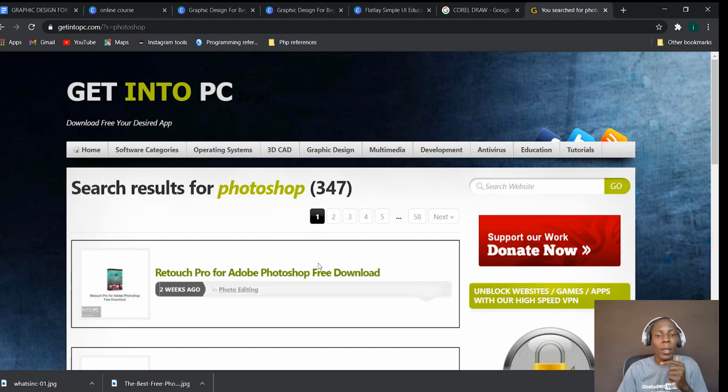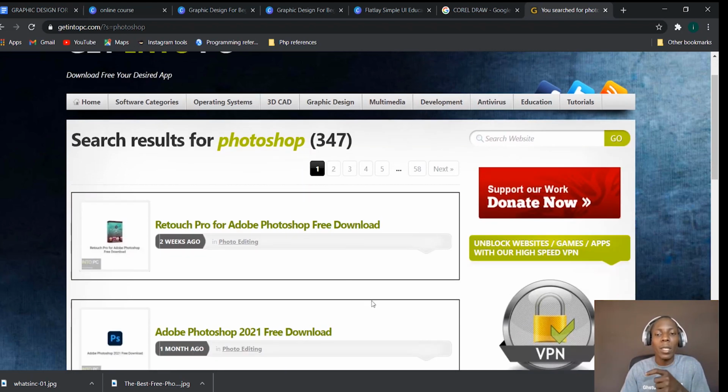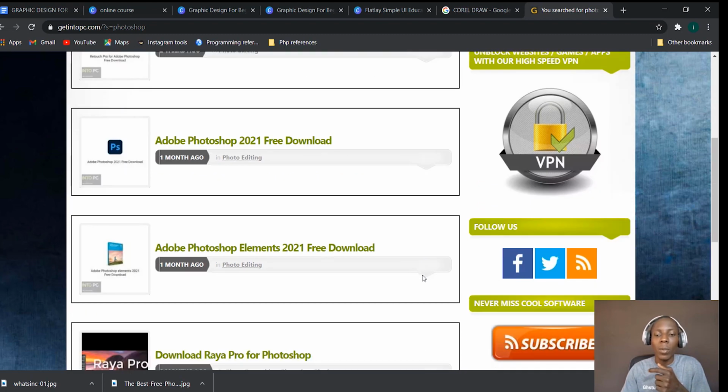So with Photoshop and the other one that I will talk about that I refer to as being sophisticated software, you need a computer to run them. But the latter two that we will discuss, you don't necessarily need a laptop, meaning you can as well use a phone to work with them. But for Photoshop, you need a computer to install it on. So you come here and get the setup, you download the setup, then you install it onto the computer. But as I mentioned, you have to make sure that the setup you are choosing is compatible with the computer that you are using.